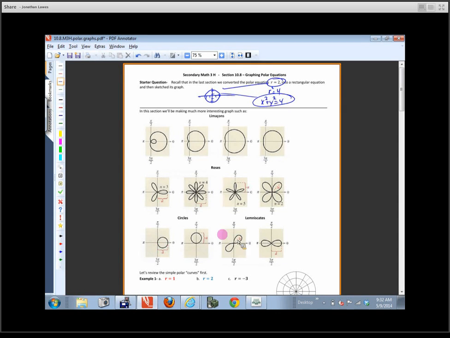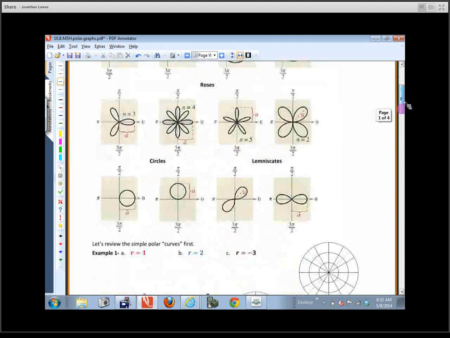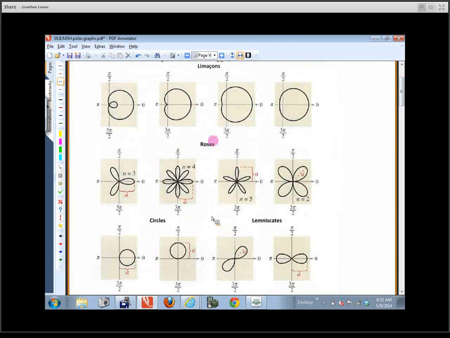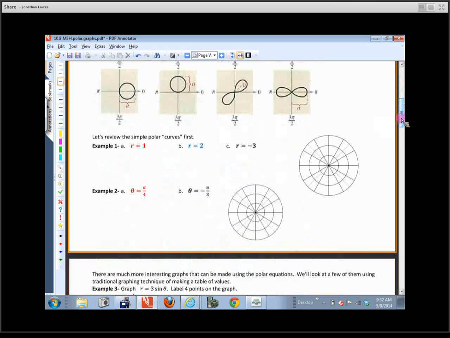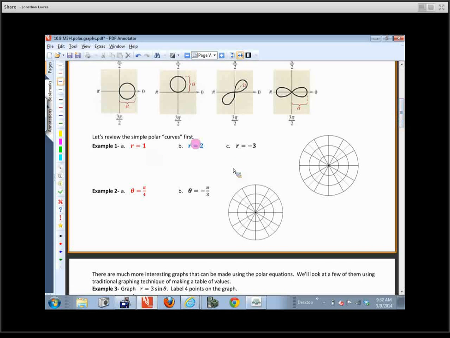And then this is in a category called lemniscates, and it's kind of cool. That kind of looks like the infinity symbol. Pretty cool that there's an actual polar function that will make a graph that looks like that. And you can tilt them a little bit. You can make them go sideways. You can make them go up and down and a bunch of stuff. Okay, so polar equations are actually pretty darn cool to kind of explore and figure out how they work. These are the basic shapes that we're going to graph, and we're going to talk about the basic way that we're going to come up with these. So you don't have many of these.